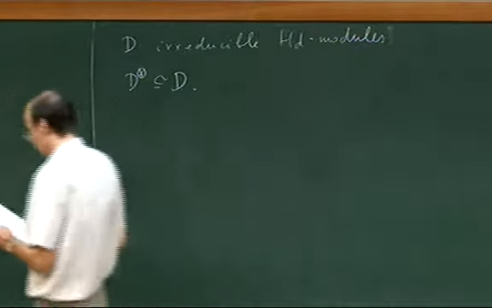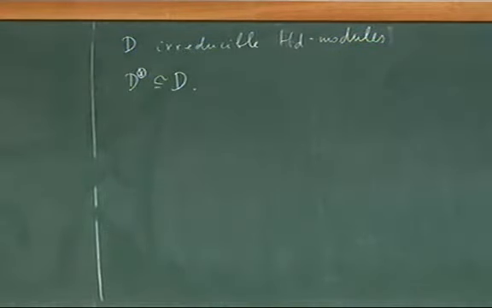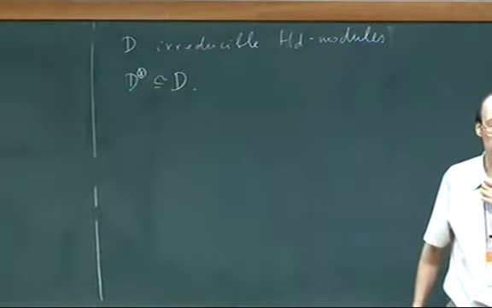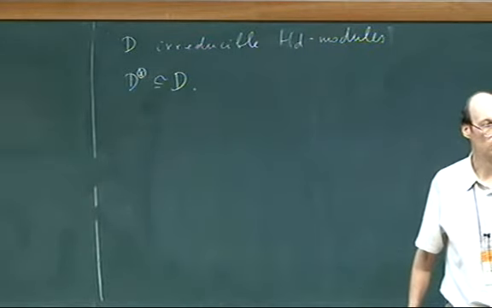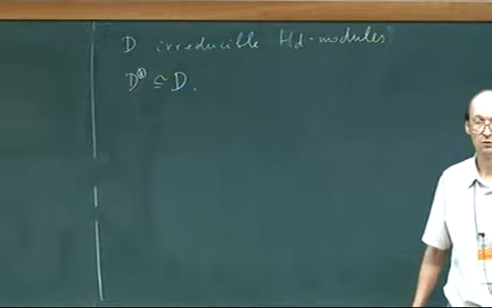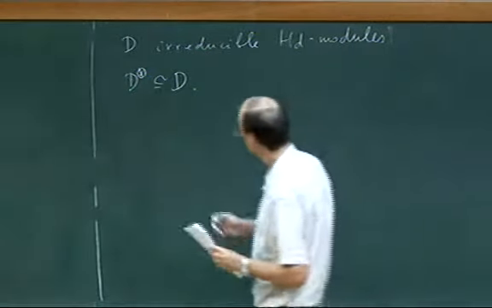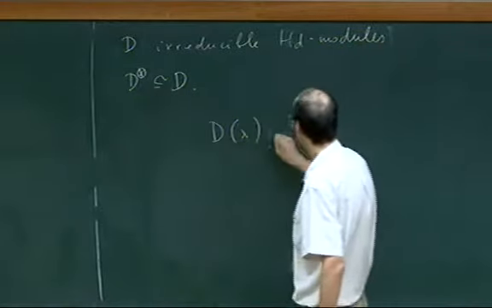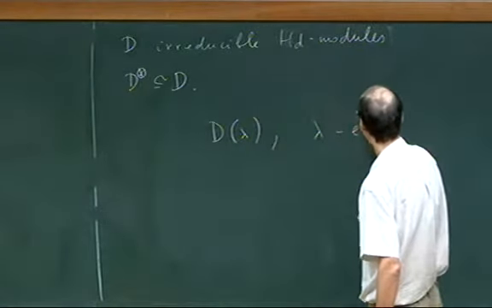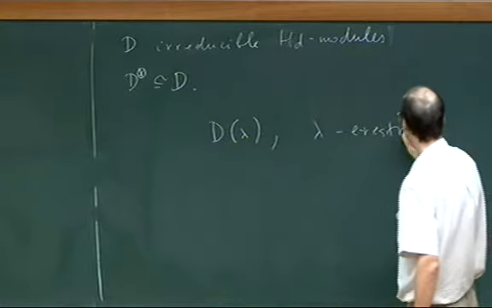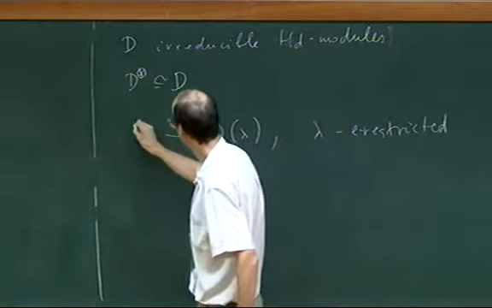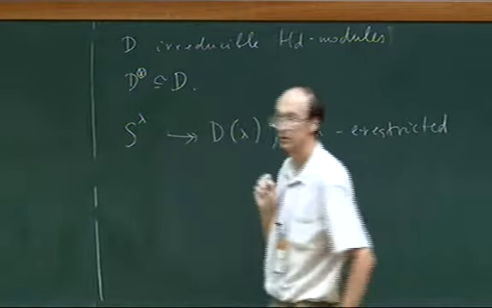Okay, but you see, the thing is that if you really want to get hold of the D's in representation theory, we usually try to approach them through decomposition matrices. So we are trying to approximate them with Specht modules, and then the D's arise as the heads of Specht modules. But the situation with Specht modules is not so easy. Generally we know that corresponding to every e-restricted lambda, there is an irreducible module D lambda, and it is obtained as a simple head of the Specht module S lambda.